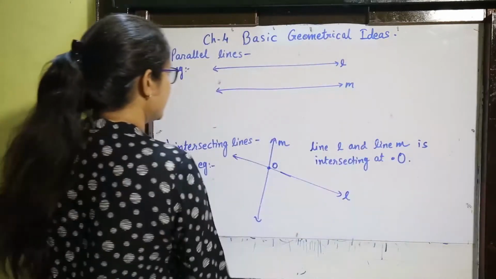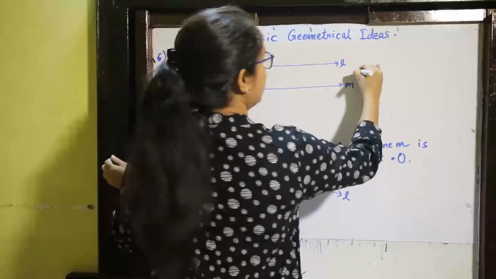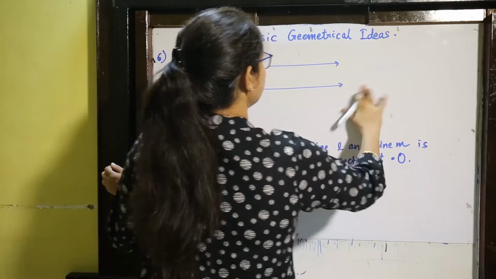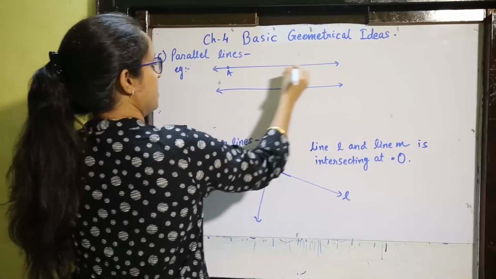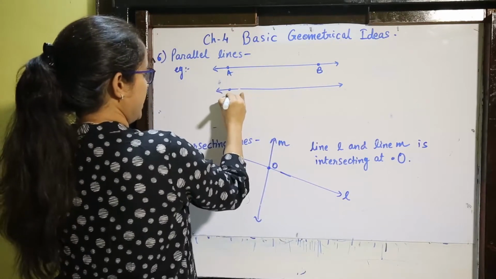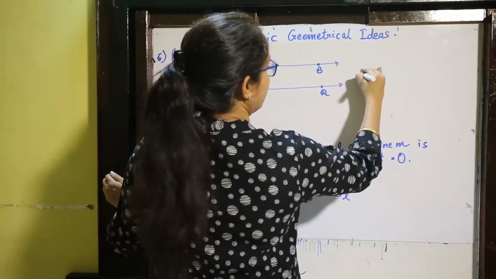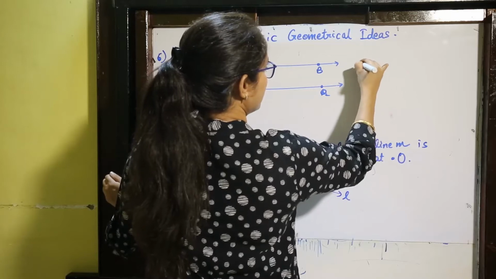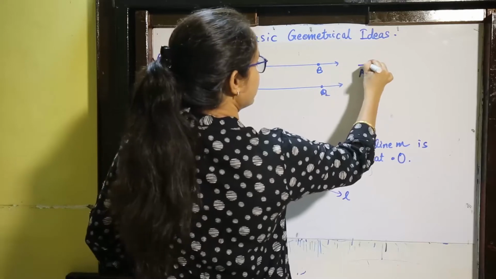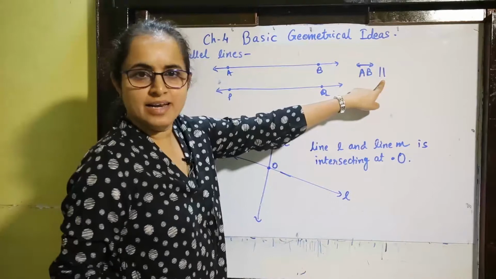So you have to write like this in the example. Let me do it with line AB and PQ. Here we take AB and PQ, below we had L and M. Please draw it. So you can write line AB. What is the symbol of line AB? Arrows on both sides. Okay. So you can write like this: line AB is parallel. This is the symbol of parallel lines.